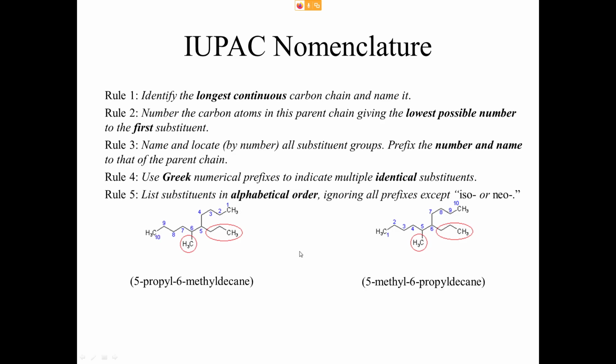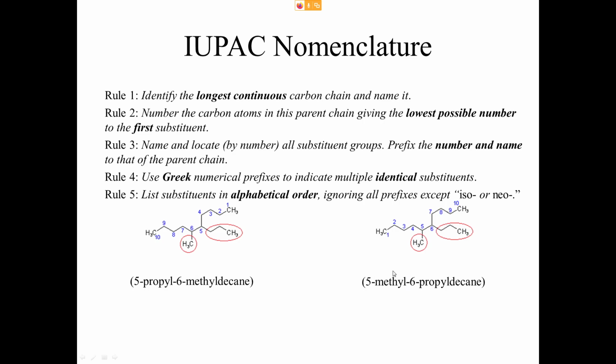Okay. All right, so next rule is put them in alphabetical order. Did I do that? Looking at these words, did I put either one of these in alphabetical order, or do I need to correct either one of them? Decane. The one on the left. The one on the right is alphabetical. Decane will always be at the end. I don't alphabetize that. That's the noun. I'm alphabetizing the substituents. So here I have a P for propyl and M for methyl, and those are backwards. M comes before P, right? But this one looks fine.